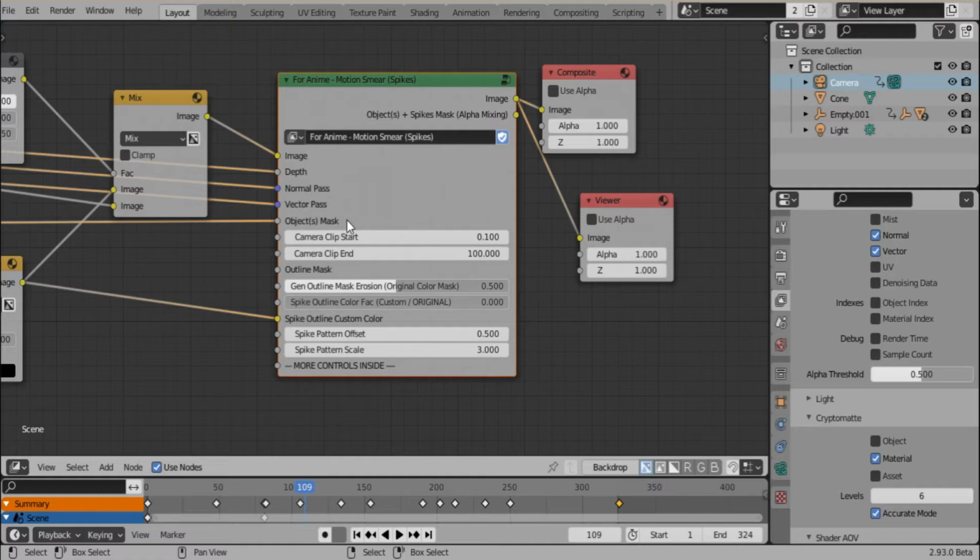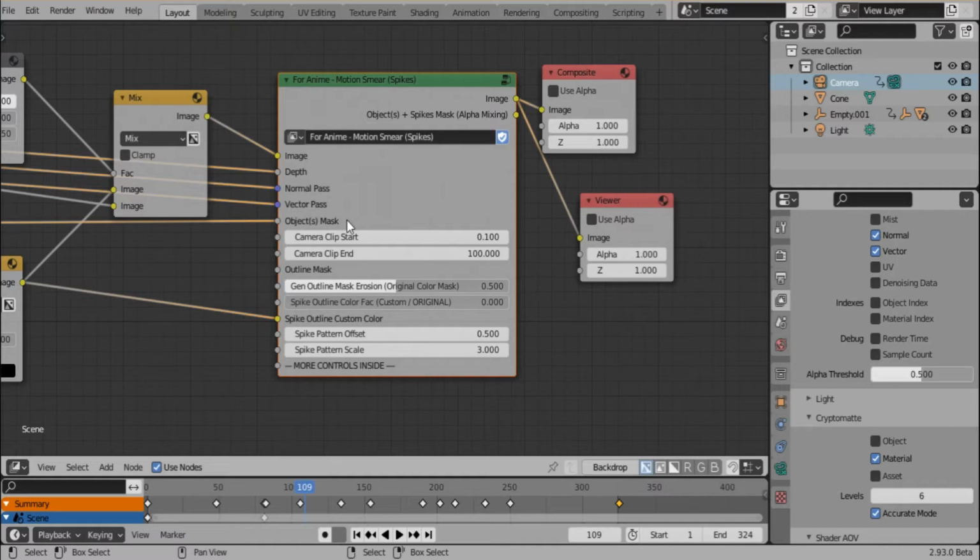Now, this is not the same motion mask that is used by the vector blur itself. That is internal. This motion mask is one I built a few years ago because I was working on a feature for highlight lines, which I will put on PlaneSwap. I'm still working on it. I'm trying to get it on PlaneSwap as quickly as I can. Motion lines. And the problem was, when the objects weren't moving, there was nothing to stop the spots I used to create those lines from appearing. So I had to find some way of using the vector pass to tell Blender, this is something that's moving, don't touch it. That's not moving, don't touch it. Don't let anything show up there.